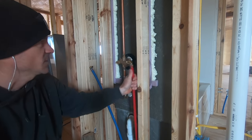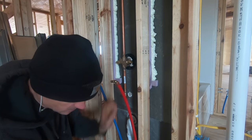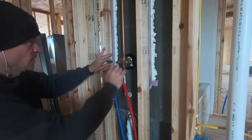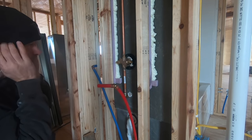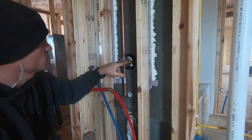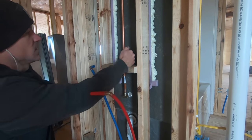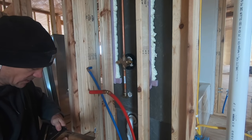If these can't get perfectly the way you want them, you can turn these even after you crimp them, so don't get too worried about that. We can't get those in with that in there, and we've got to screw our blocks on. So what we're going to do now is take those screws loose. We've got our boards here with our marks — we placed those in there and marked where this valve body is in order to screw it.